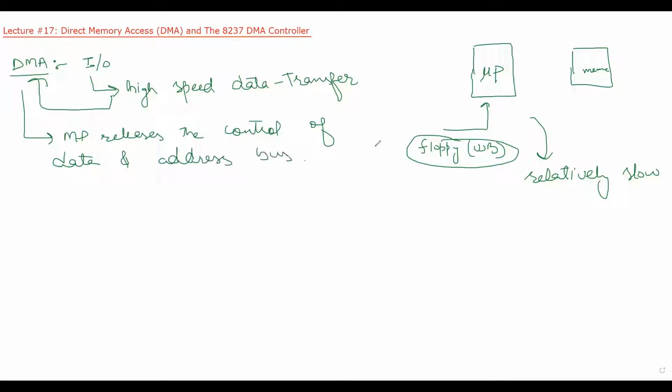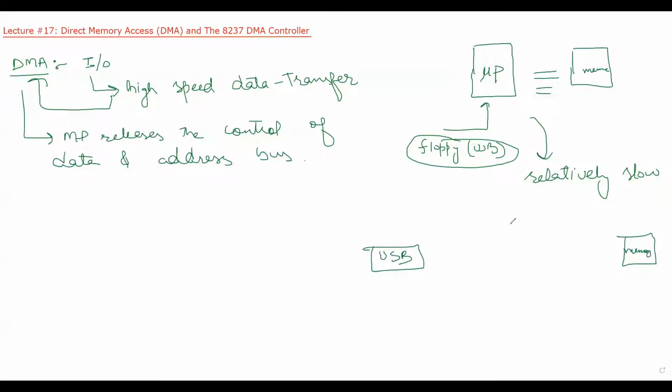Here we know that the control of the address and data bus is with the microprocessor. But if we want high-speed data transfer, let's suppose we have a USB and I want to transfer data from this USB to memory.